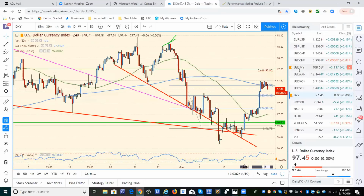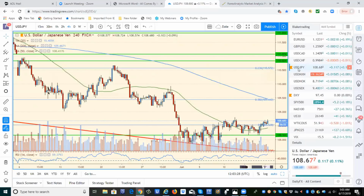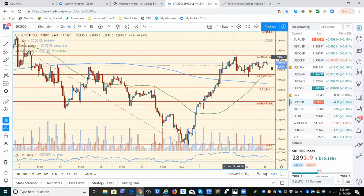Yen, I'm guessing the Fed scenario is going to be they don't ease in June. I think retail sales were pretty good. Maybe they set the table for July, but perhaps there's going to be a little disappointment that all the people that want hopium now are disappointed, and we still get some type of pullback.